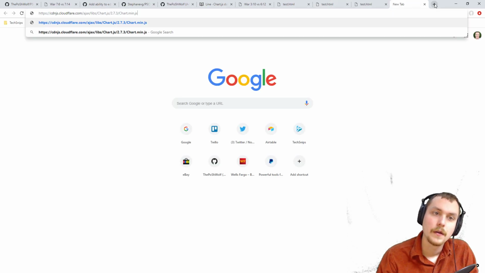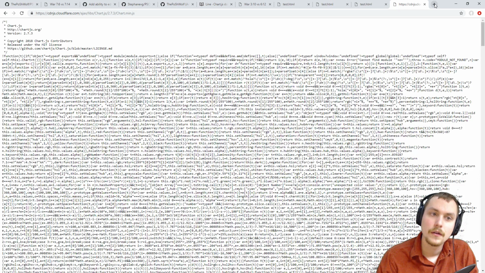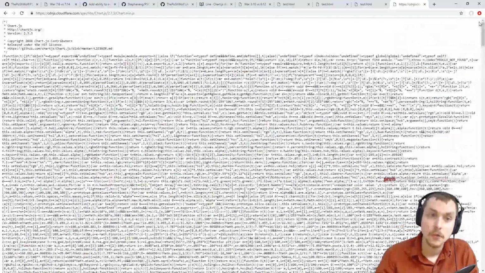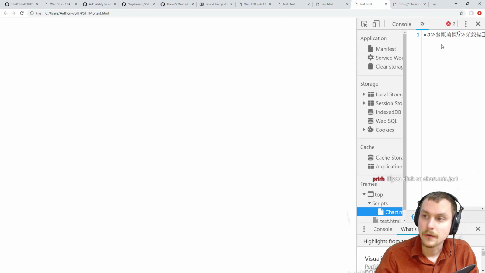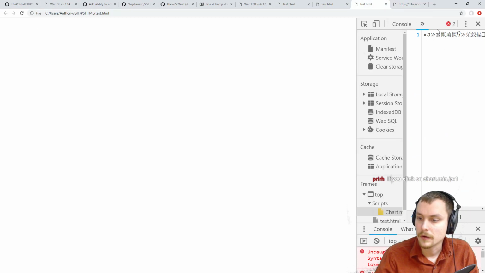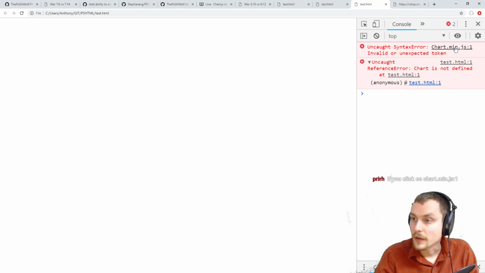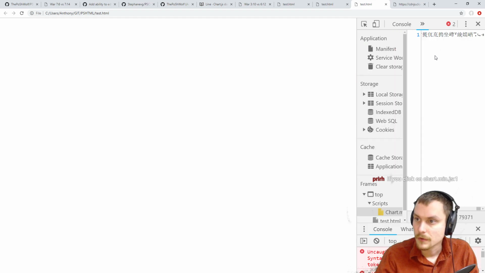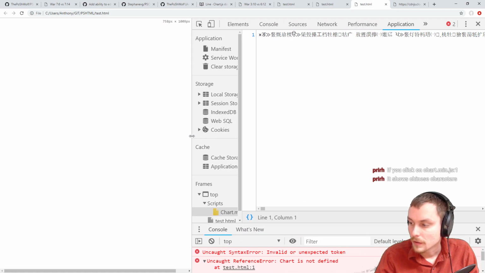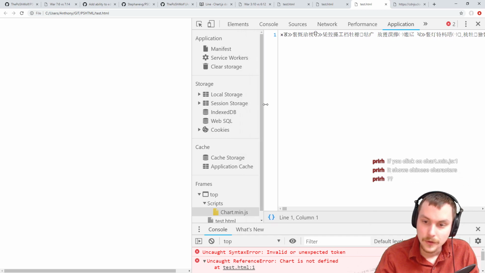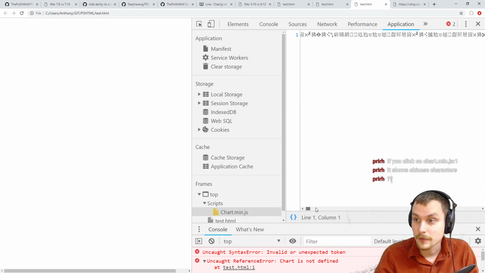Huh. So here is just that straight link, which is hosted on Cloudflare. Okay, okay. Let me go back to the errors here. If I click on that chart.min.js, this is what it brings up, which is a bunch of interestingly encoded information. It does show Chinese characters. Yeah, I'm assuming that's not right.